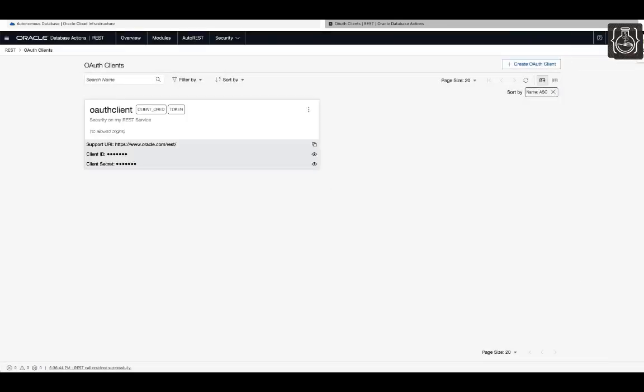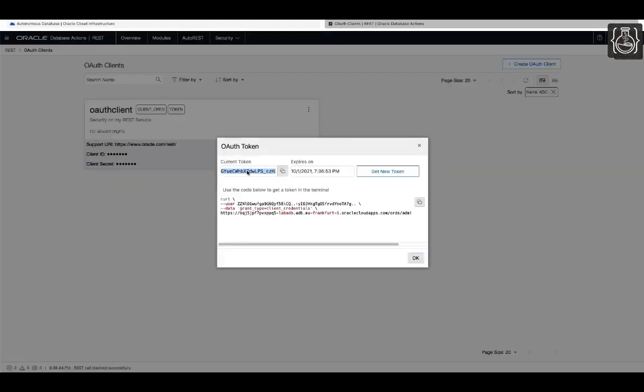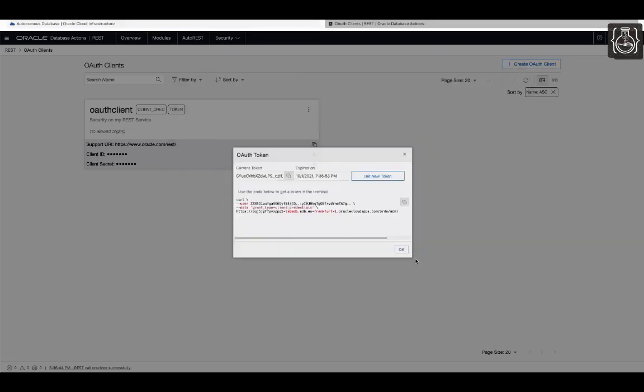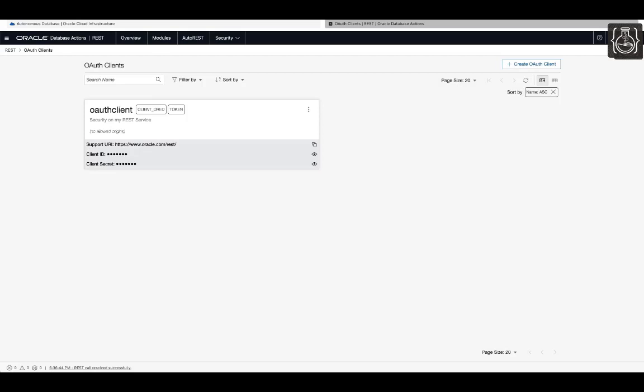You can now see the created OAuth client tile on the OAuth clients page. Before we secure the REST endpoint, we need to get a token to pass to the secured REST service once it's enabled. To get this token, we can click the pop-up menu icon on OAuth title and select Get Bearer Token. The OAuth token model will provide the token text in the current token field. You can use the copy icon command to copy the text. Save it to a text document or notes application because we will need it when calling the secure REST service.